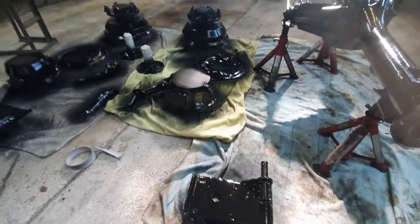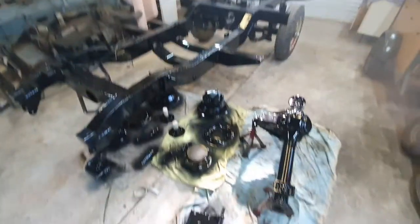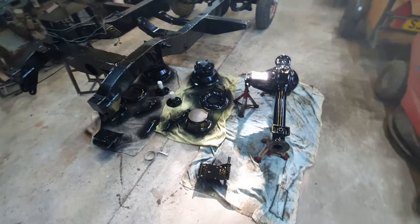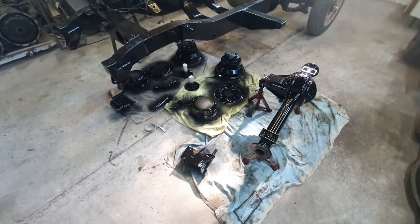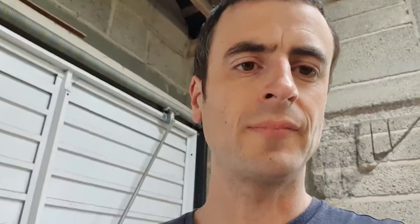So that is it. I'm going to leave this video here because the next thing to do is assemble this axle — it's quite a task. So I'm going to probably do a whole video on that. So I'm going to call it a day there folks. Thanks a lot for tuning in. I really hope you're still watching and I hope you're enjoying these videos. We'll look forward to seeing you in the next one for assembling the axle.